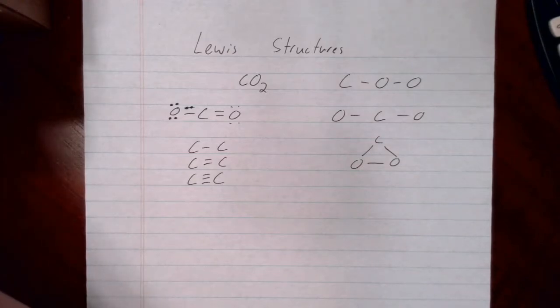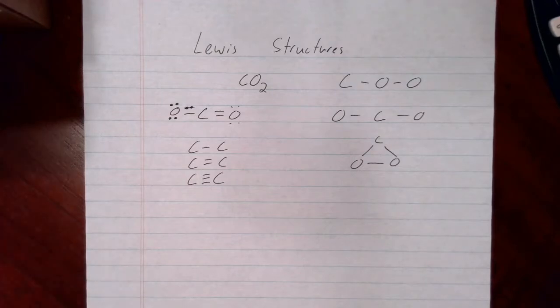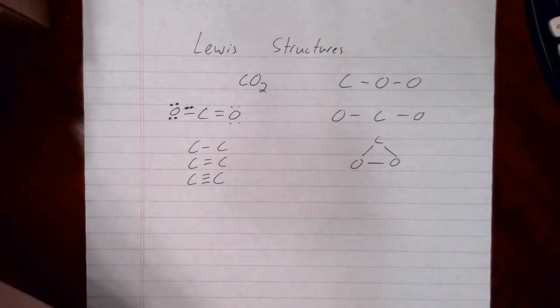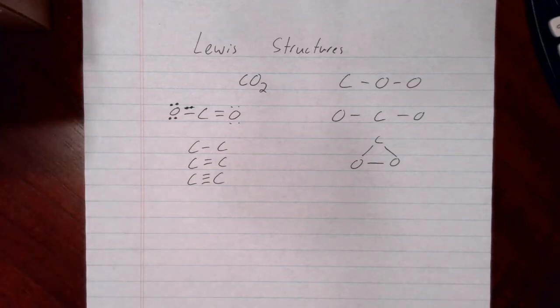So let's go to the notes and talk through some of the rules for drawing Lewis structures. I believe they begin on page 3 in your notes. It starts off by stating the octet rule. It says that compounds form so that atoms, either by gaining, losing, or sharing electrons, have an octet in their s and p orbitals. That is the s and p orbital of their highest energy level.